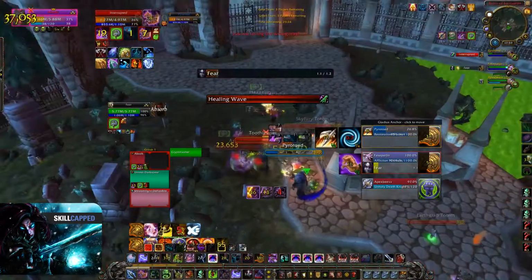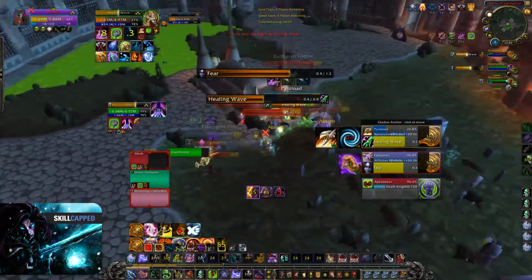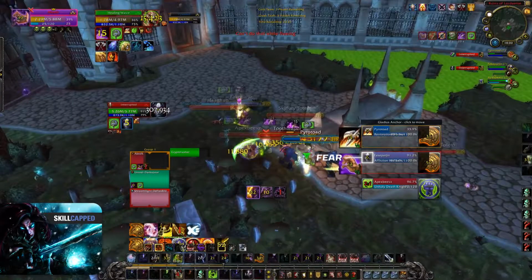In this clip, I steal Fear from the Warlock with Dark Simulacrum, and fear the Warlock on our go, so we can stay on our target without getting peeled.